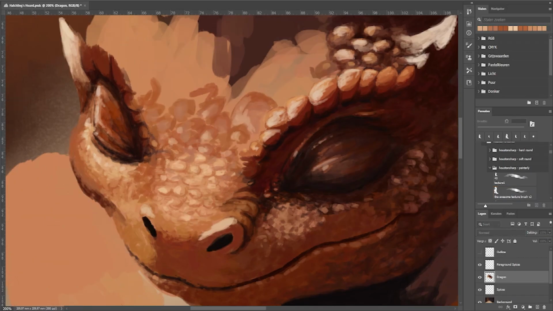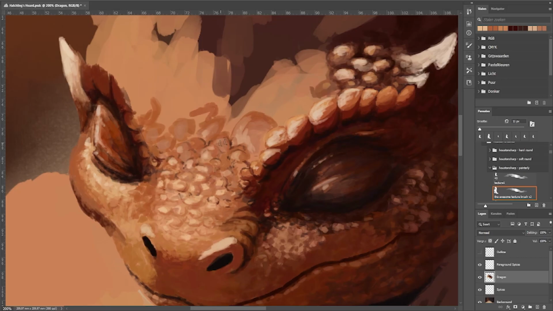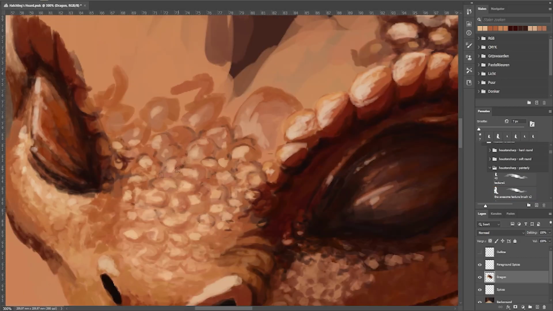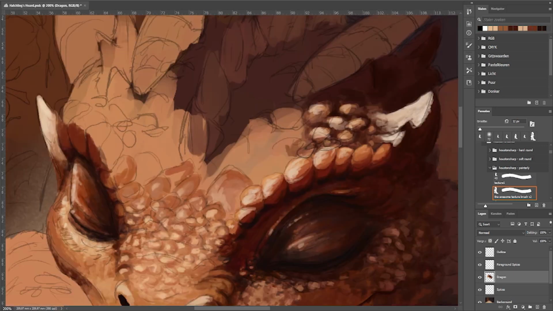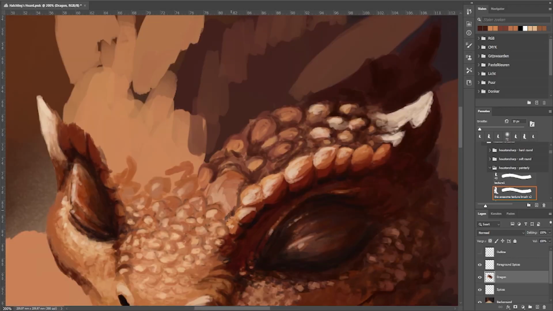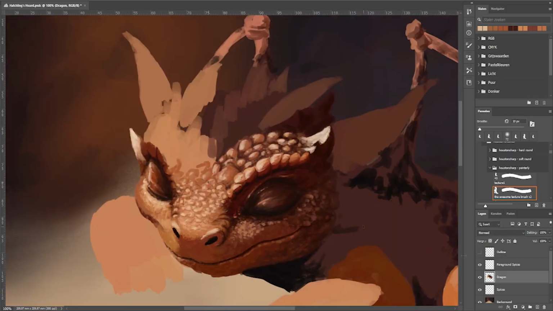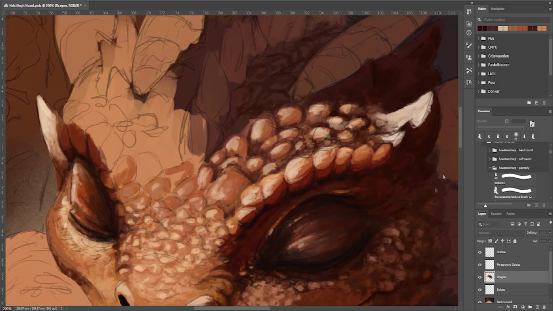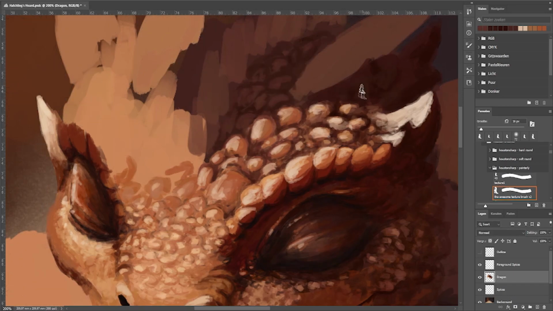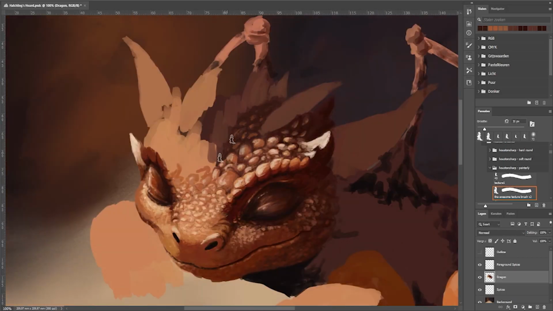So the important factor here is pressure sensitivity next to that color variation. These things often go hand in hand. I work on a tablet with pen pressure turned on, which means that the harder I press on my pen, the stronger and more opaque the color strokes become. Light pressure gives me a softer, more transparent layer of color. And that makes it super easy to blend these colors naturally, or to sneak in those subtle shifts without creating obvious and hard edges.